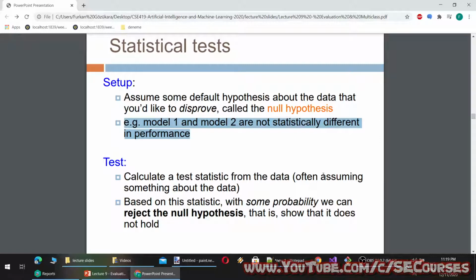E.g., model 1 and model 2 are not statistically different in performance. This is our null hypothesis and we want to disprove it. We say that they are not statistically different and we want to disprove that. If we disprove that they are the same, then we can know which one is better than the other one.